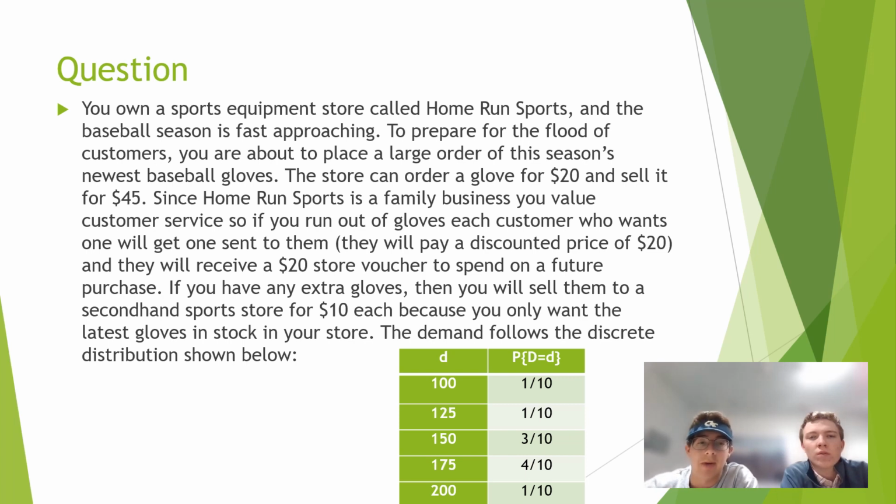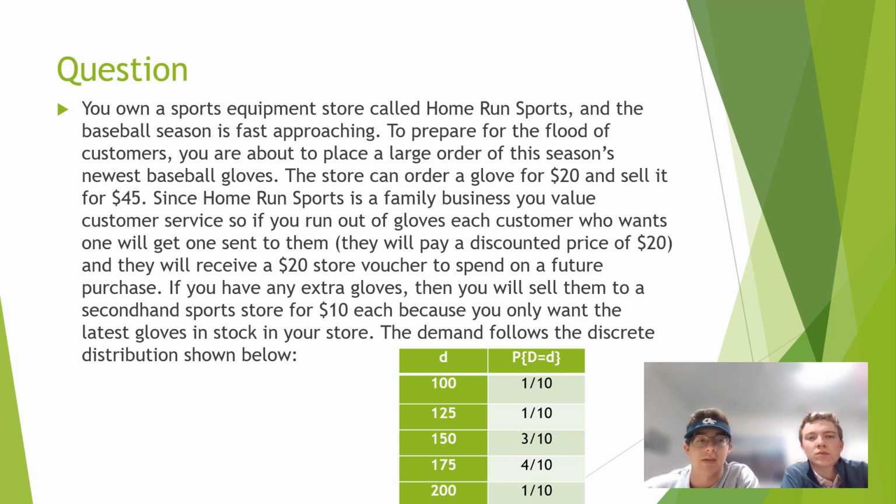And the store will buy the glove for $20, so that will be our variable cost, and sell for $45. That's our price, and we really value customer service. So if we do not have gloves in stock, we will sell it to a customer at a discounted rate of $20, and then we'll give them a $20 store voucher. So that's our backorder cost. And if we have any extra gloves at the end, then we have a $10 salvage value.